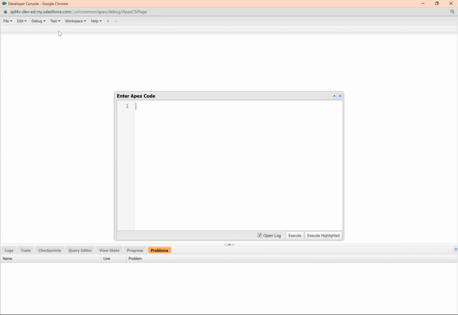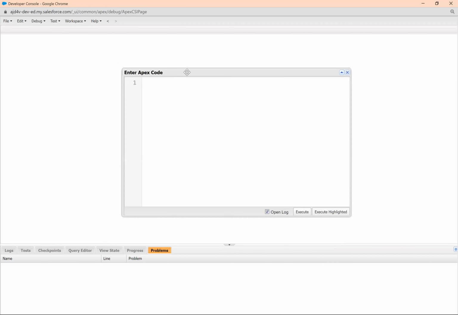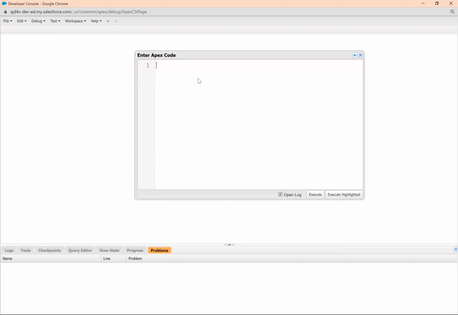So this is the play area where we are going to practice for the next few days. In this anonymous window, you cannot save any code. You can just put some code here and check whether it is working fine or not. Here I'm going to write the very first line. But before that, we are going to learn the very first concept in programming: variable.